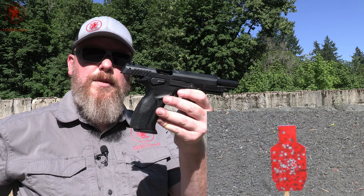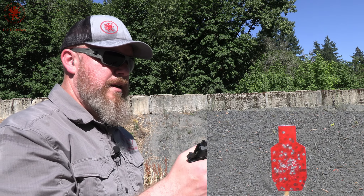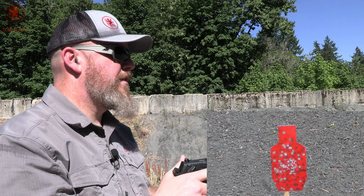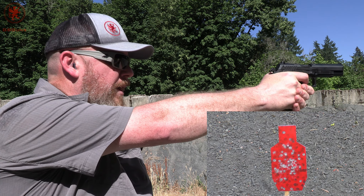Not a pleasant shooting experience and felt like there was more recoil than there should have been for the caliber. So let's put it in something with some actual ergonomics and the Mark 23 backstraps. No decocker on this model, just a thumb safety. And let's see how the same ammunition feels through the Grand Power.